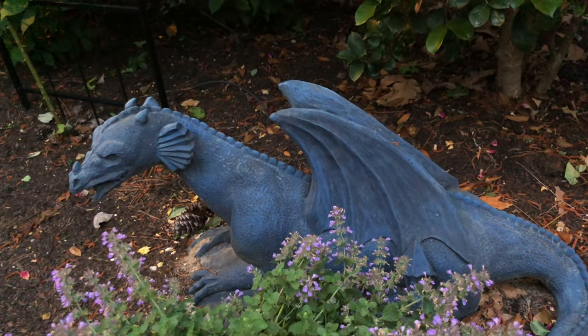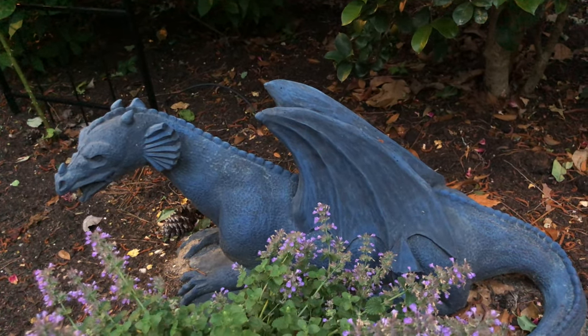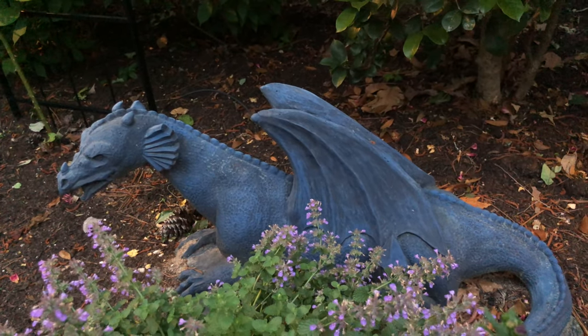This dragon is very large. It is about 3 feet long at least.